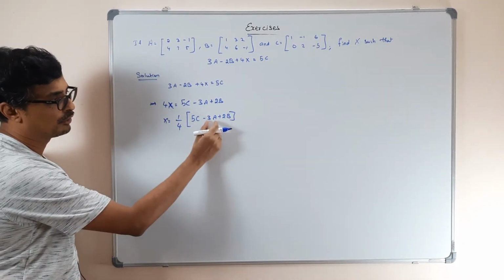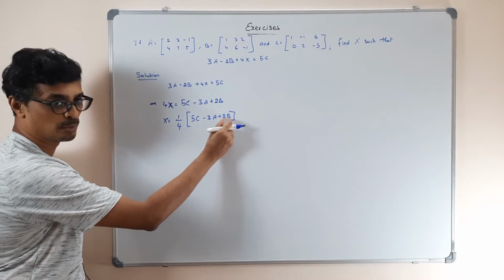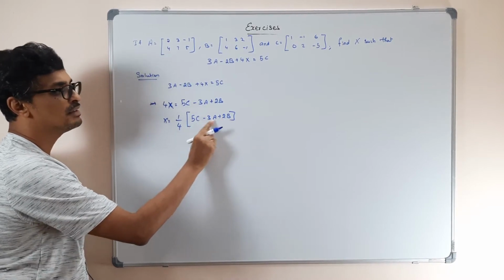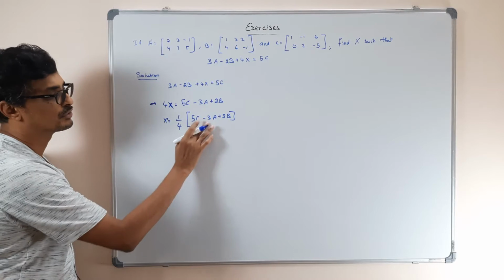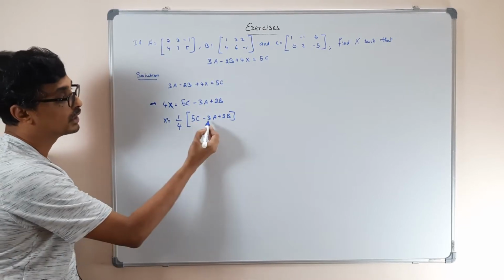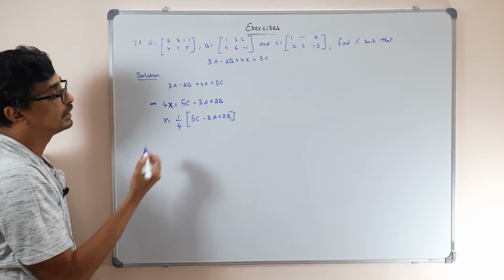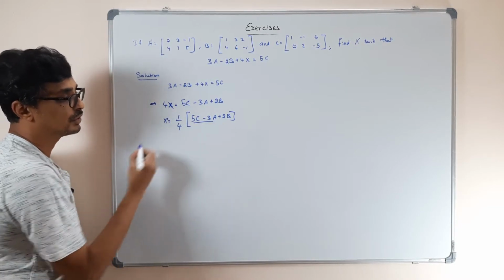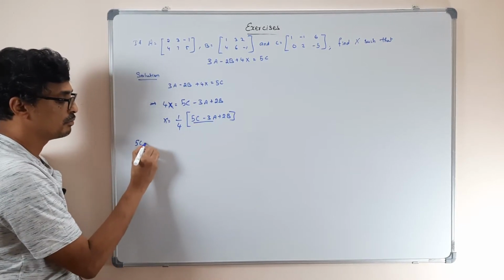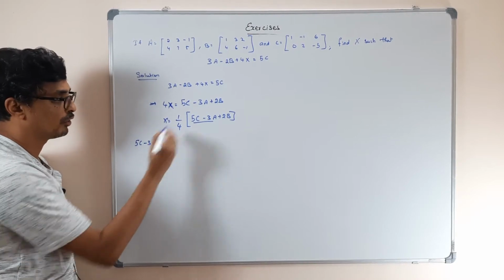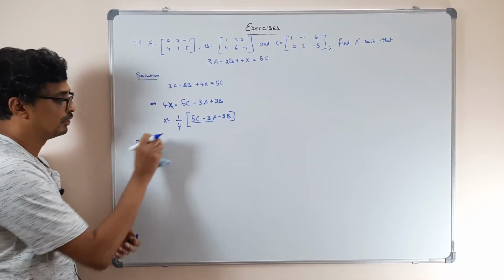If you want to take minus 3a plus 2b, or else 5c minus 3a, let us take this first. Otherwise you have to multiply minus 3 with a. So it's easy, we will take these 2 first, 5c minus 3a. How do you want to do it the other way? If you want to do the other way, what happens?